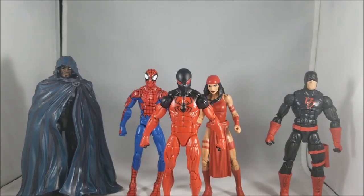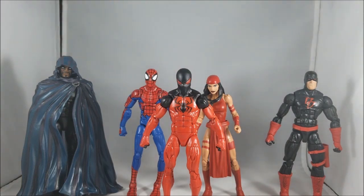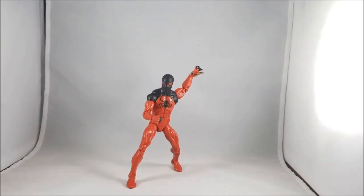And here's all the other figures we have from our wave here. We have the all-new, all-different Daredevil, Elektra, House of M Spider-Man, and Cloak. And so far, this is really hard for me to pick my favorite figure in this set. I'll have to let you guys know my ranking when we get all the figures in. But right now, good set, good wave. I'm really liking it. And here's our Kane Parker getting ready to sting somebody with his stinger there.